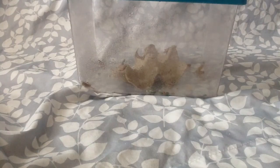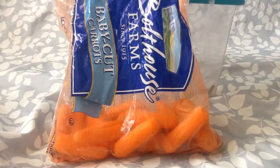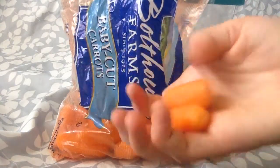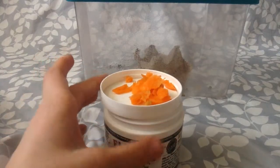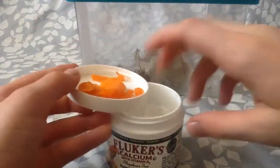And now you're going to want your vegetables. This is what has the most vitamins in it, other than the calcium. You don't need to get it organic or anything. Some people say it needs to be organic or it'll kill your lizard, but it's not even being fed directly to your lizard, so I think it's really fine. You don't need to spend $10 on carrots that you're just going to be feeding to crickets. You can break these up — I just used scissors to cut them up.